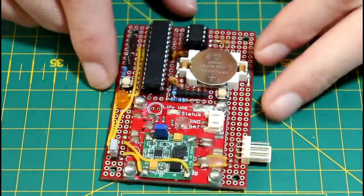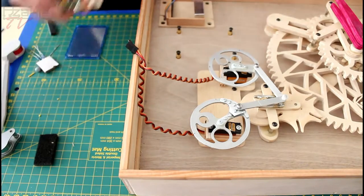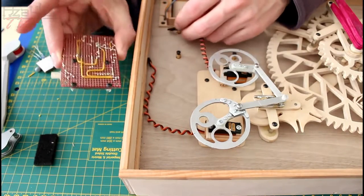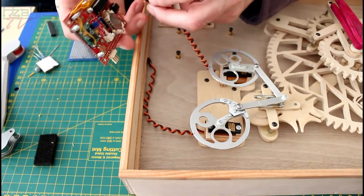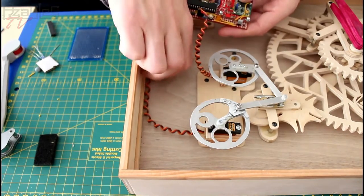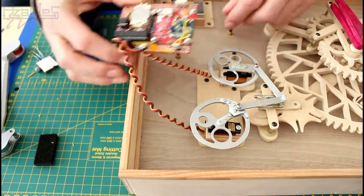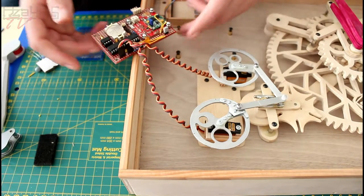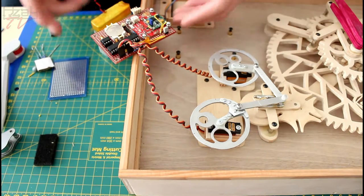Right, let's plug this into the servos and see if it works. Right, let's see if I remember what way around these go. Power here is at the top, so this should be this way around. And this one here. I'll rest you on there for now, like that. That's a bit precarious. LiPo battery goes in here.